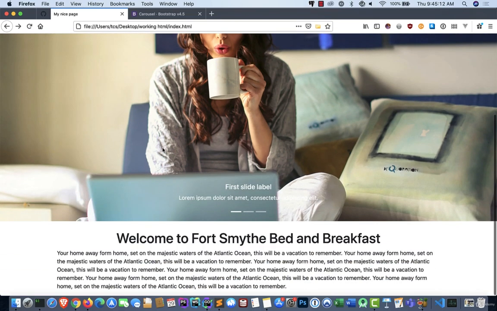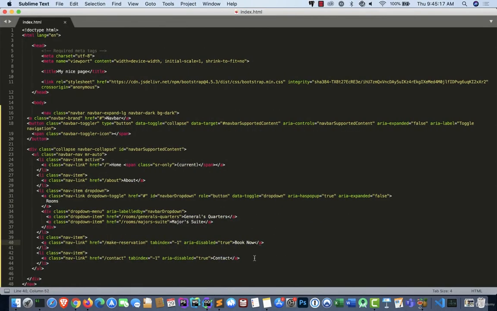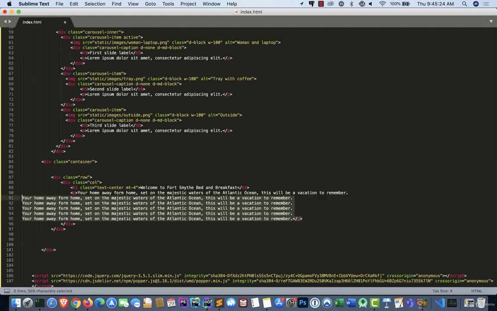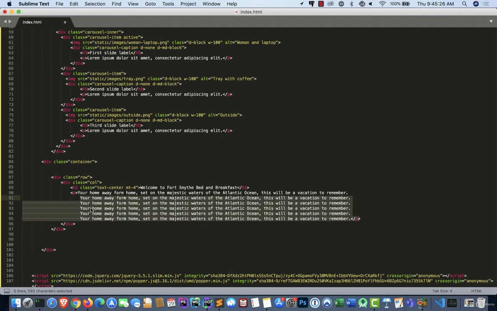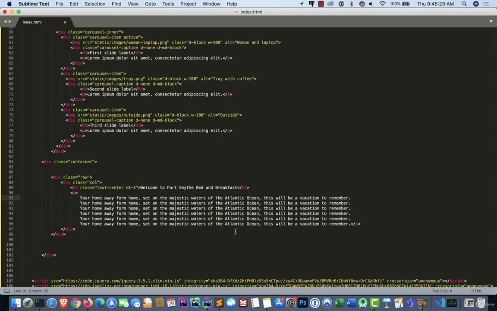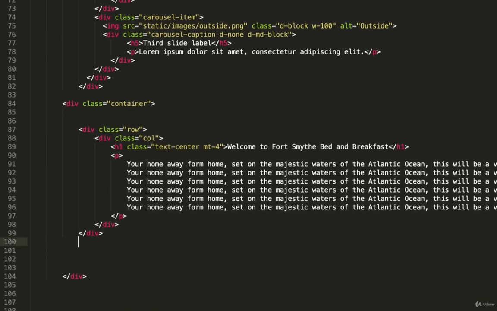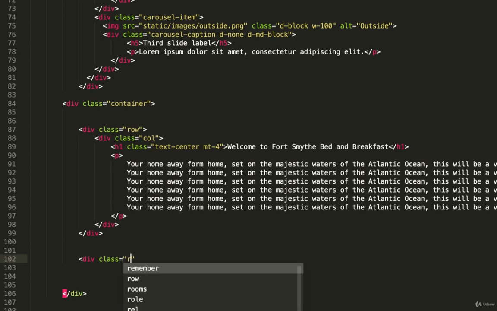Okay, and maybe I should put a call out down here in another section, another row. So let's go down here, and I'm going to make a call out that invites people to make a reservation. So first thing I'll do is move all these to the left, then move them this way just so it looks a little bit better. And I'll put my p tags on their own lines just so, again, it's formatted better. And then I'll create another row. So I will say div class equals row. And it does have to be lowercase. Class names are case sensitive. Have a closing div. Inside of that, I will make a column.